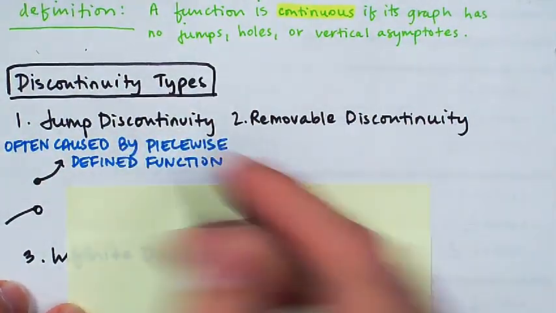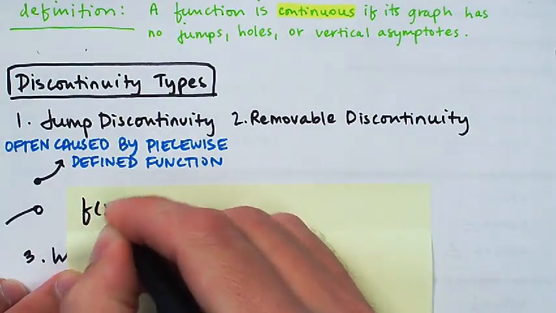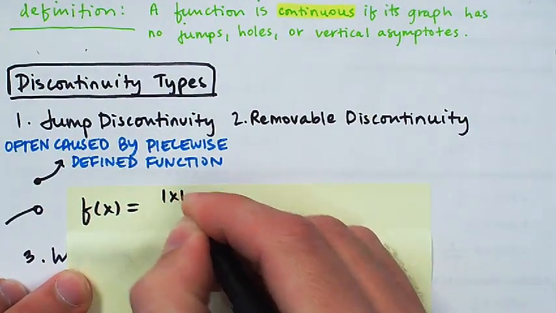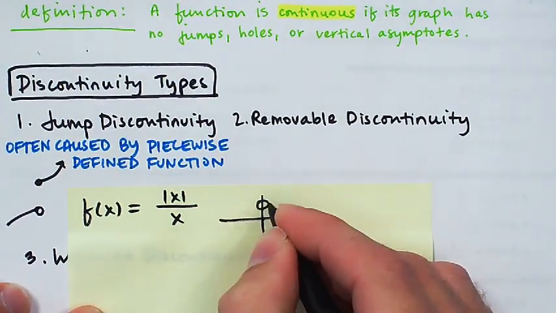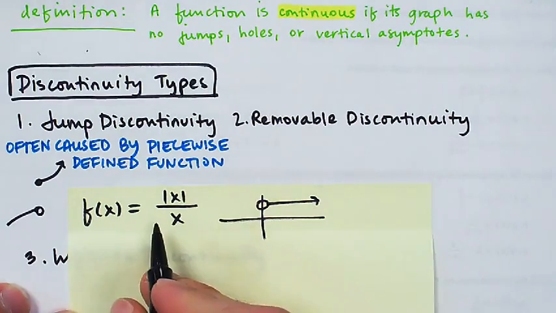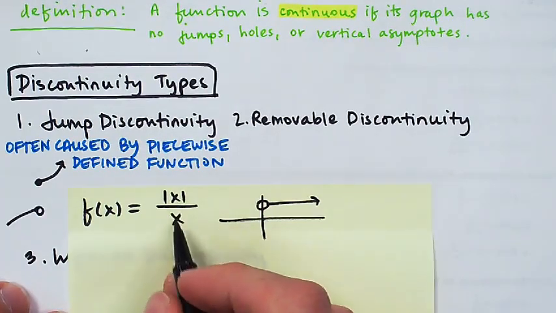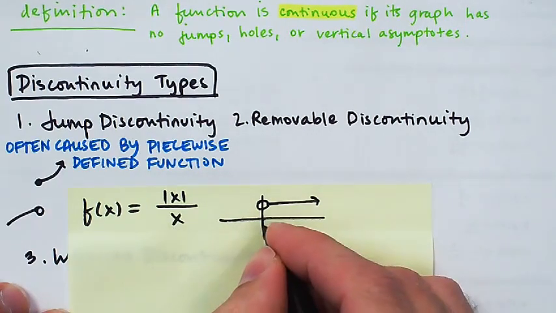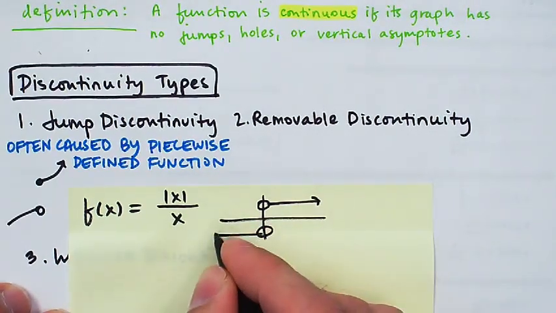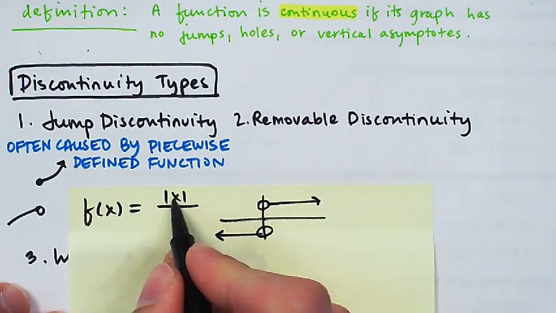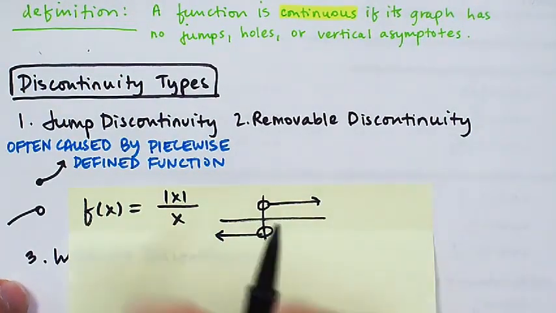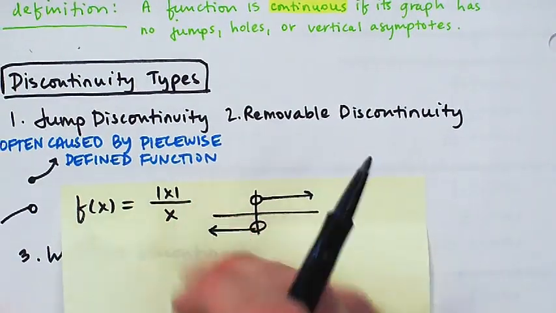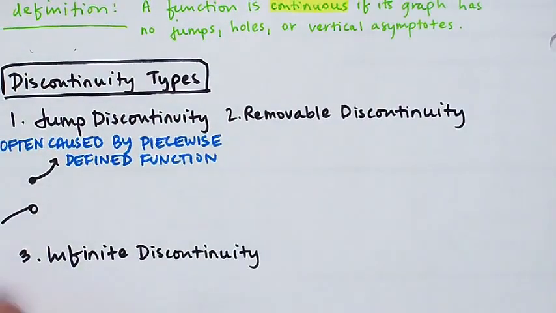We don't really need this function, but something like f of x equals the absolute value of x divided by x. If you think about that, what's going to happen with this function is it's going to be 1 for any x where x is greater than 0, right? Because absolute value doesn't do anything. I'm dividing it by itself. 0 over 0 is undefined, but if x is negative, then the absolute value of x is a positive number divided by the negative version of itself, which is -1. That causes a jump discontinuity. There are a couple others I know about, but none that are at the algebra 2 level.